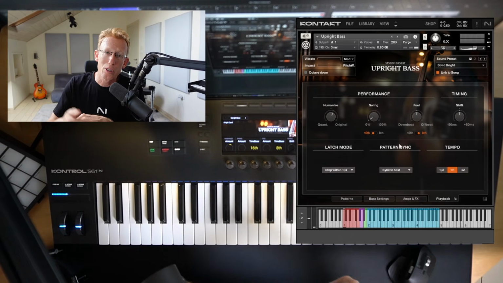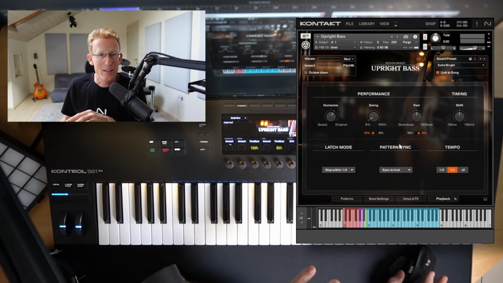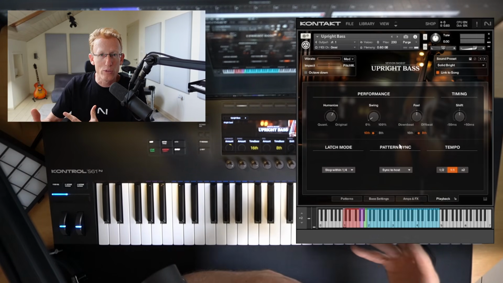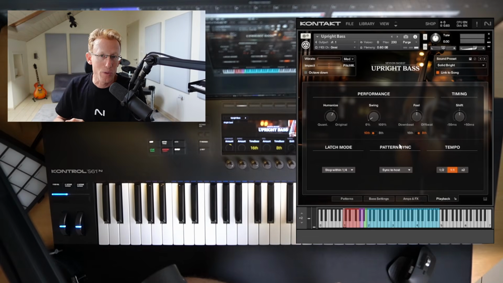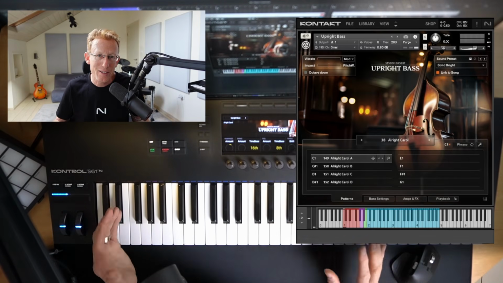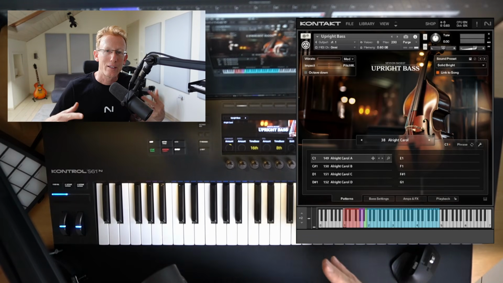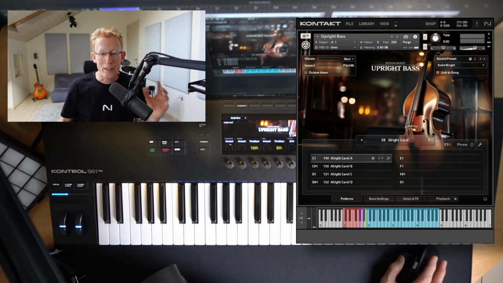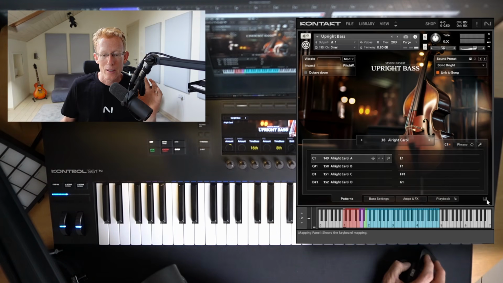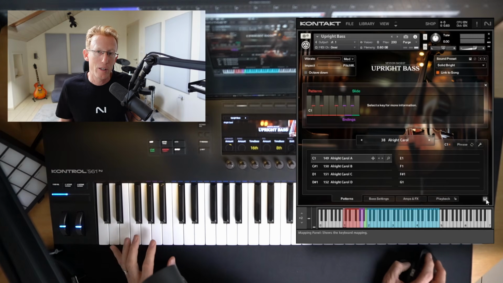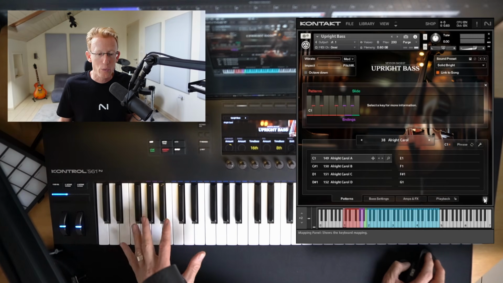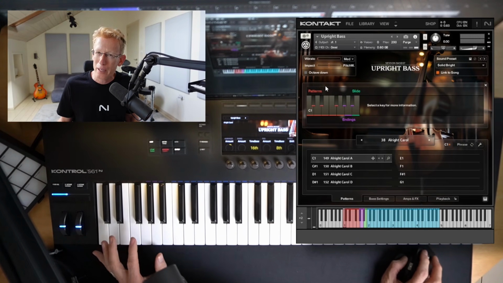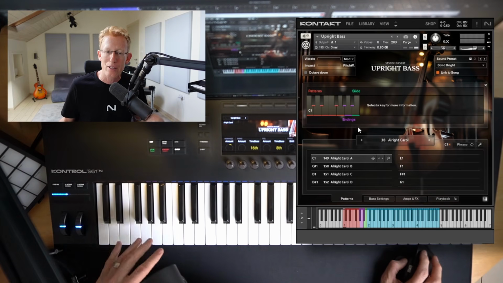Let's go back to the patterns page and just start over with some sound demos. Now, every preset comes with different key mappings. So right now, if you'll just click this icon here on the far bottom right, you'll see we have this map. So we have the patterns in red, then we have endings and slide.